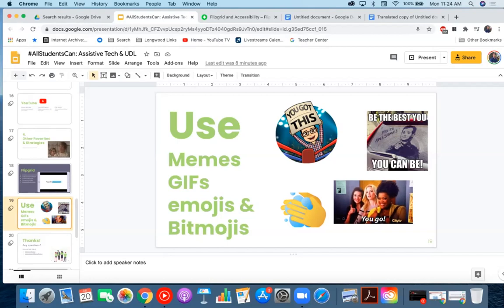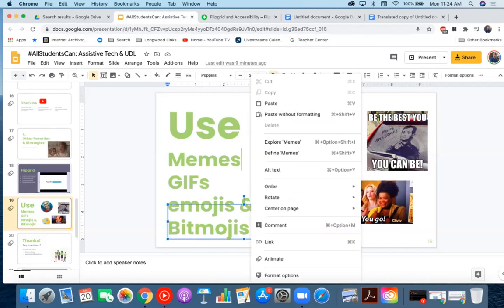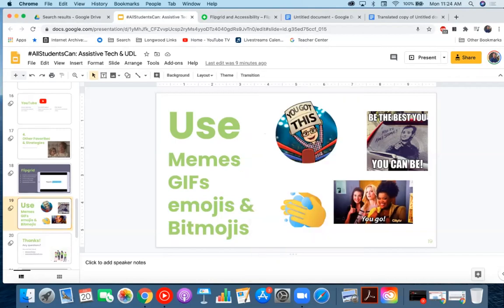We can use emojis. We know our students are actively doing that all the time. Emojis are built into Google Classroom. If you do a right click when you're building an assignment, it comes up with emojis as an option. Emojis are built into Flipgrid as well. And I know a lot of teachers also use Bitmojis, so you can use those as well, both to represent some of your personality as well as offer them feedback or encouragement along the way.